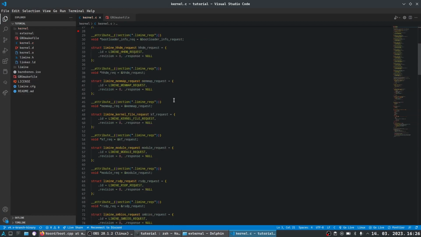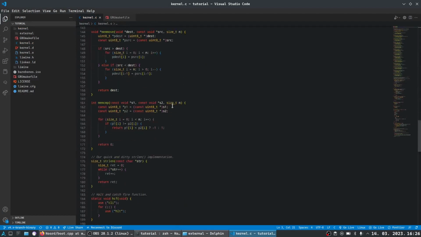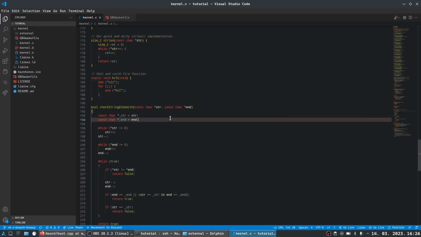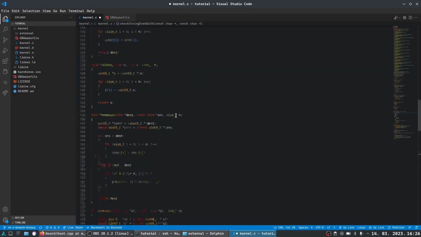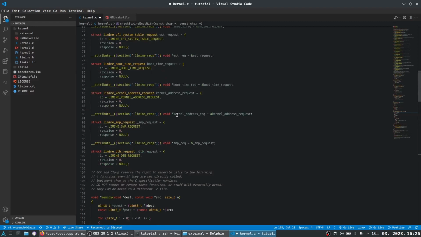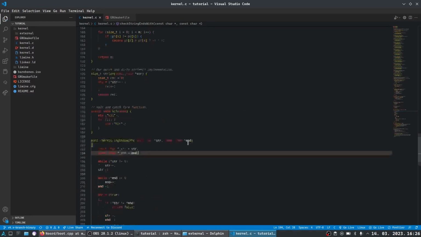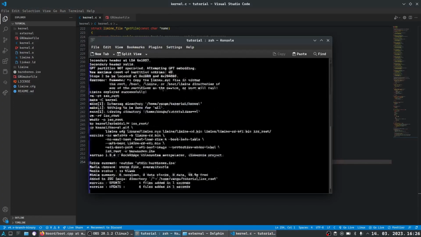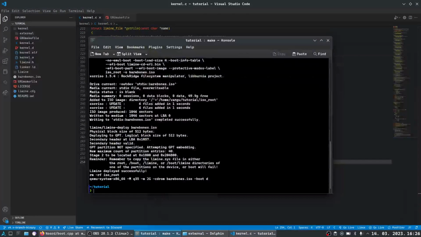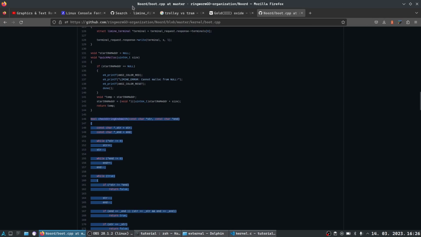This is C, not C++, have that in mind. Let's do formatting. Okay, it is not nice. Okay, code compiles. Nice, perfectly nice.